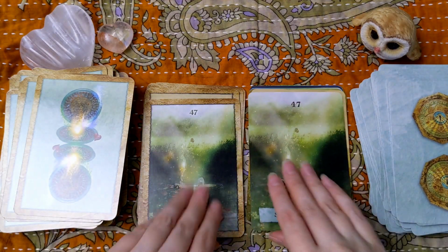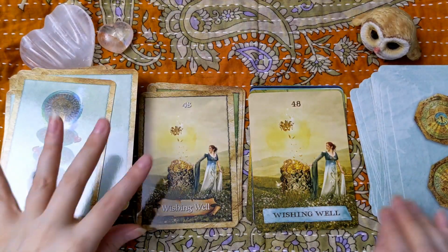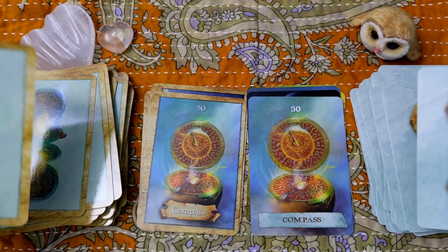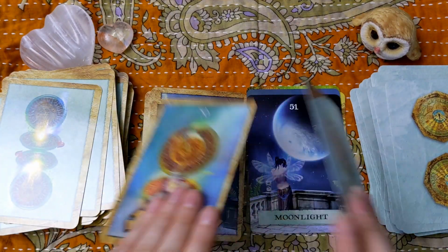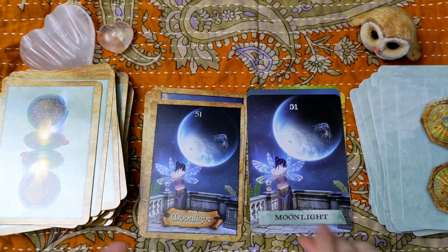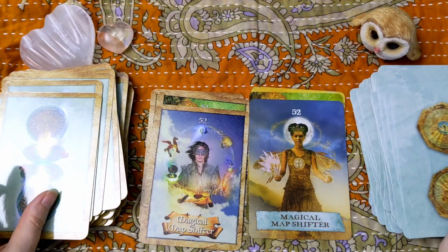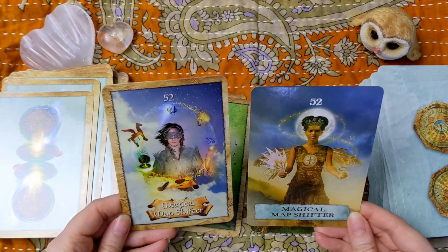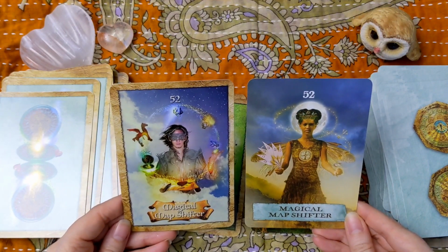Sacred pool. Wishing well. Talisman. Here's our compass. Moonlight. Magical map shifter. Again, here's a change. Really appreciate that as well.